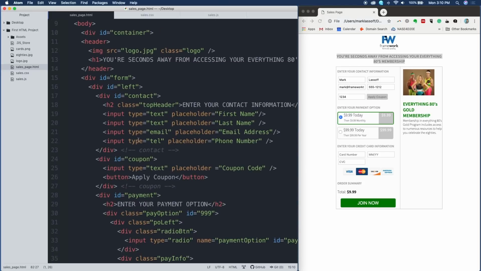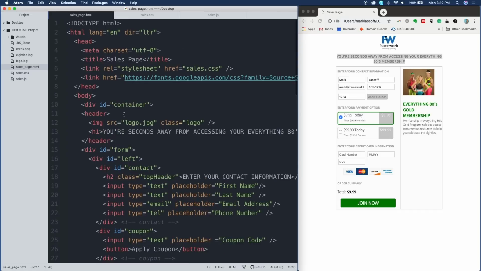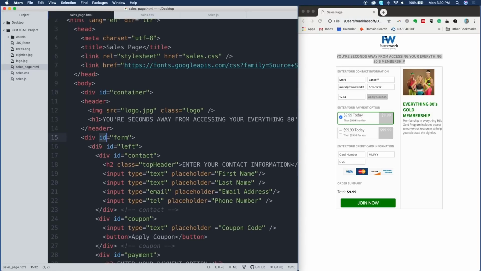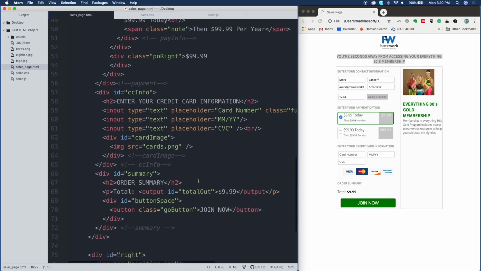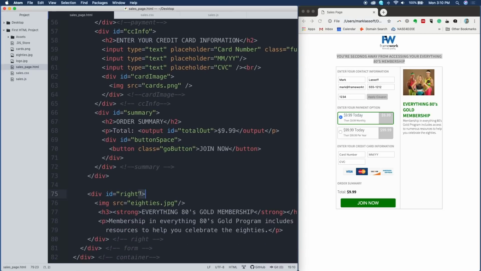Now, after the container div, which starts, let's see here, we have our header element, and then we get into the form, and that contains the whole part of the form. Now, the form is divided into a left section over here, and further down, a right section. And that's my way of dividing up the left-hand column and the right-hand column.